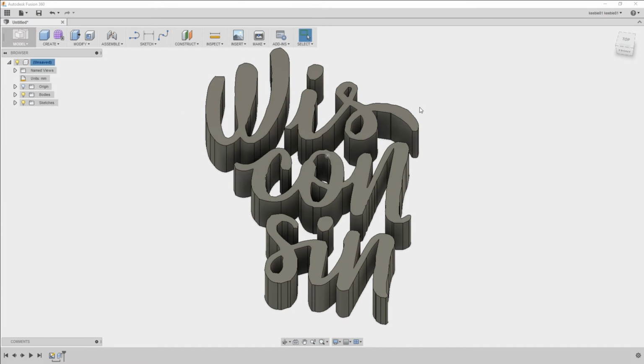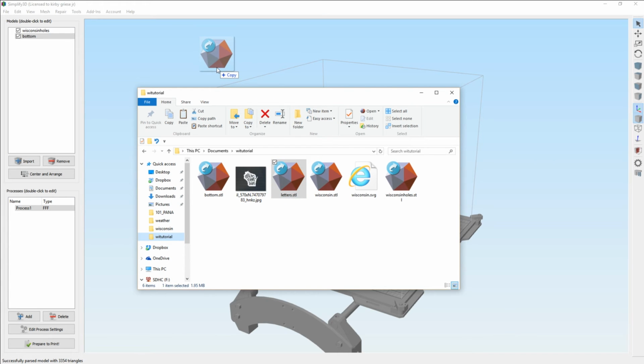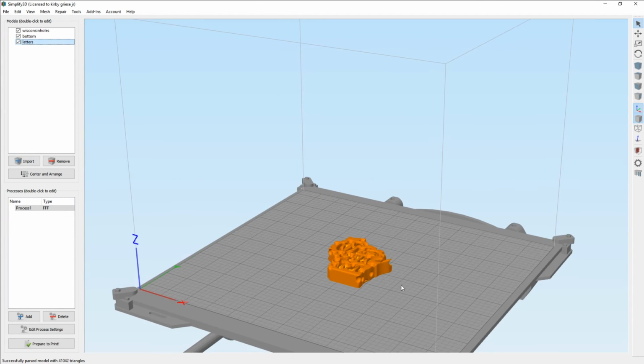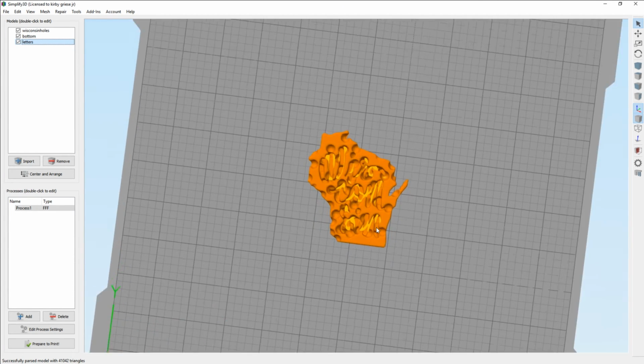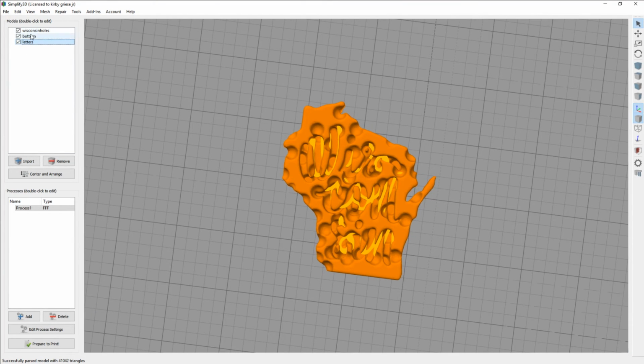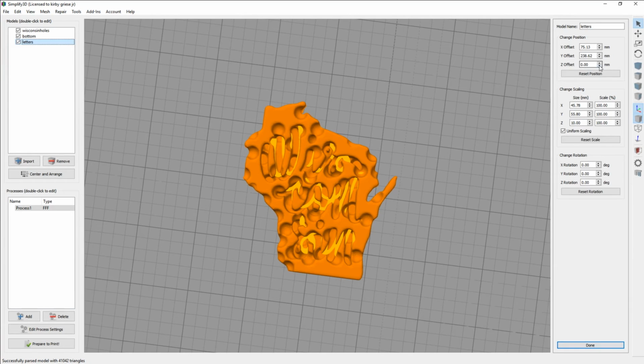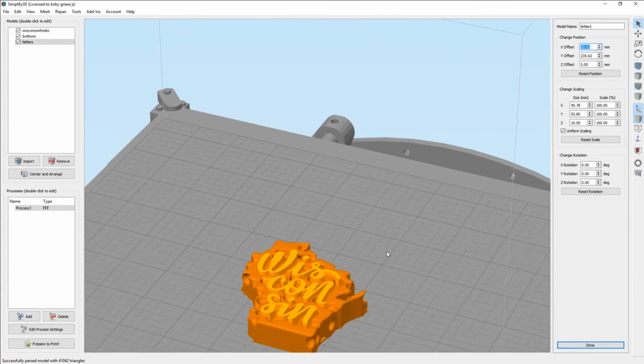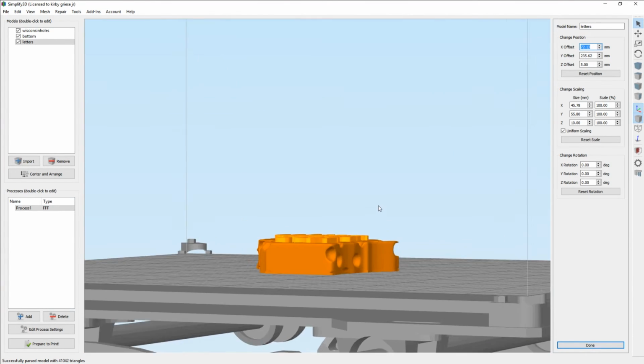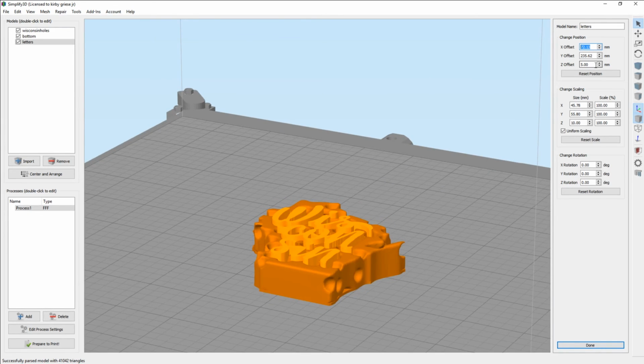Alright, so now we'll add that here to Simplify 3D. And I can't really see it, so we're gonna just kind of bring it up a little and move it over just to see that the scale's right, that we didn't get the scale wrong and the letters are way bigger. So I'll just move it over here. Alright, so the letters look scaled good. They're not like way big or anything. Now we'll just look at the side to make sure that the letters aren't too tall, that they're not going through the whole design. So that looks pretty good.